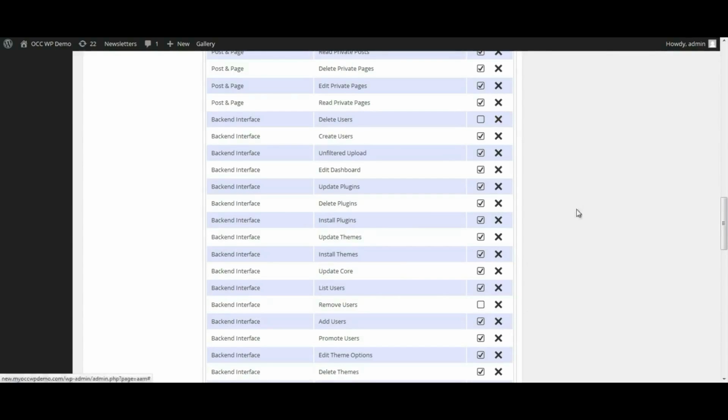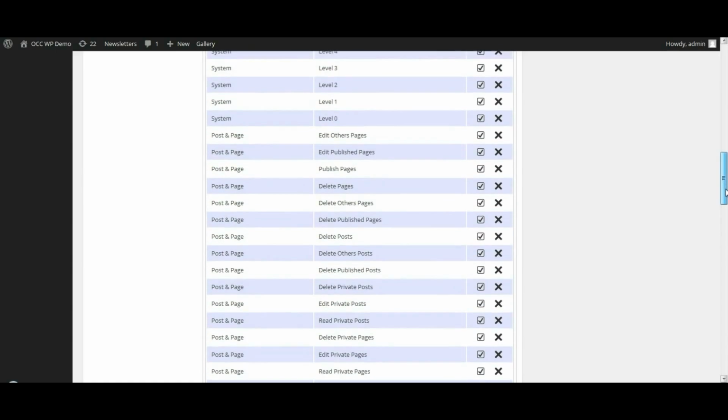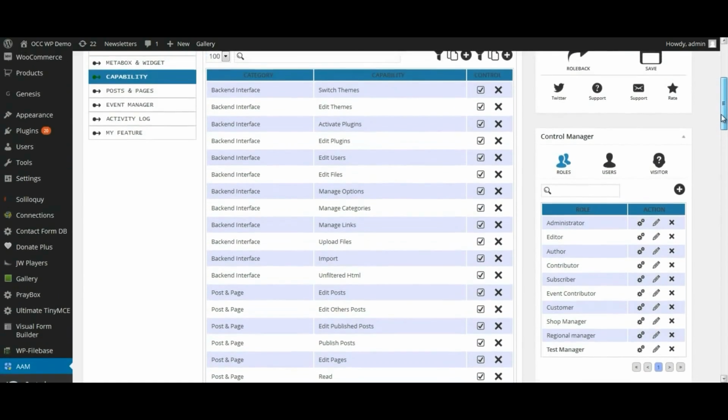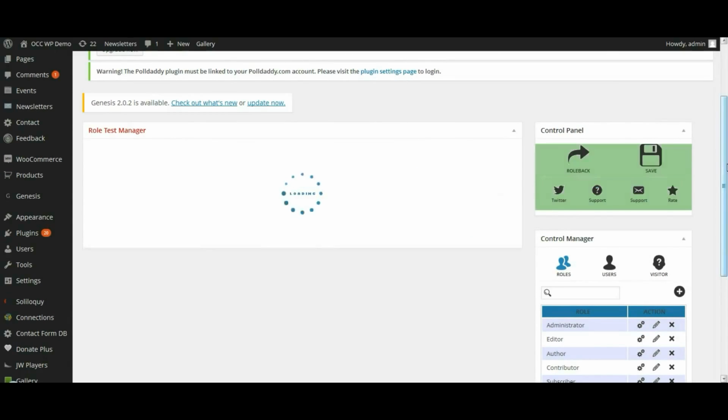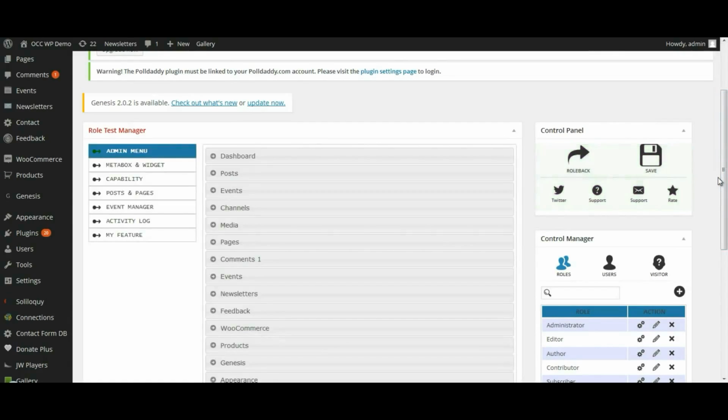And so by unchecking those boxes, that will keep that particular user from the possibility of removing users, including yourself or others in the future. And this may not be an intentional thing that they would do, but we just want to prevent it from happening. And once you do that, go ahead and click on Save, and that will save the settings for that particular role.